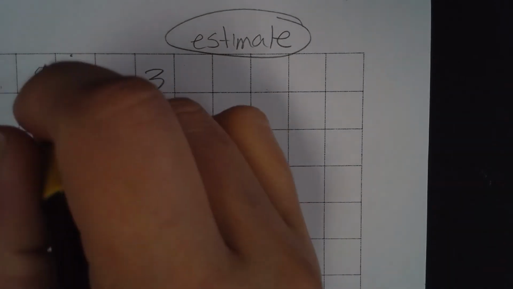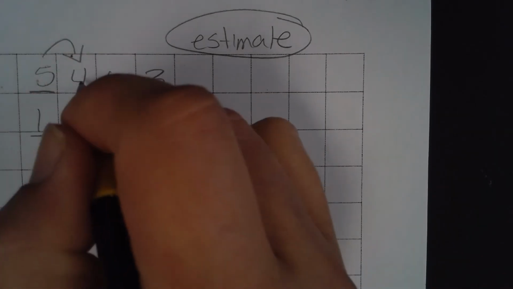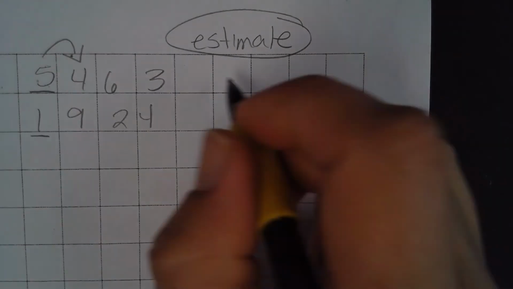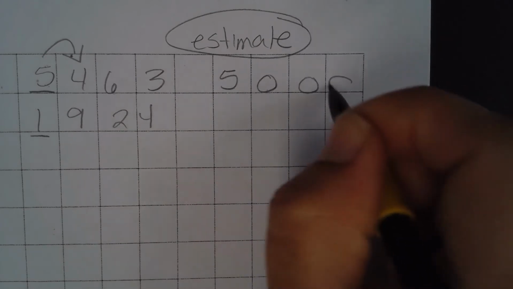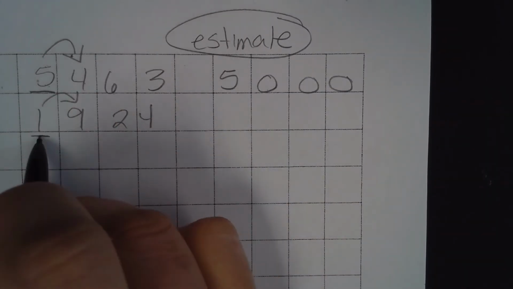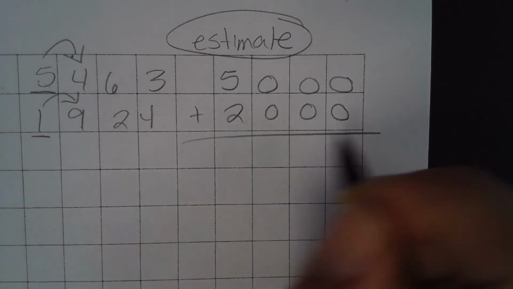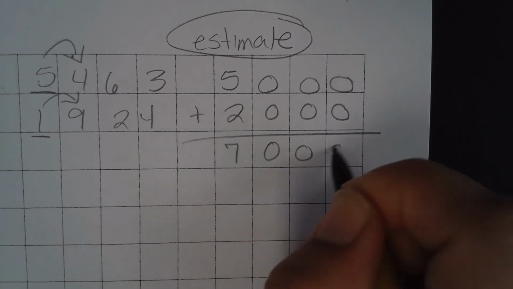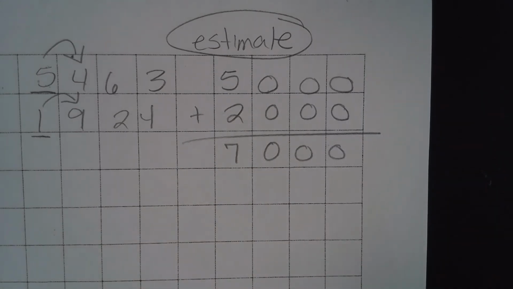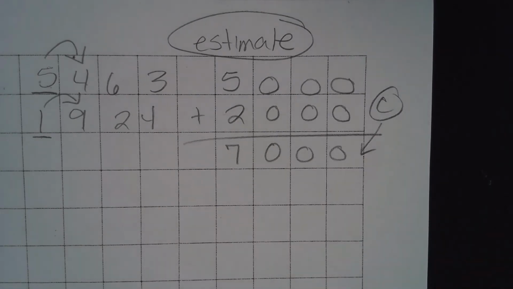All right, so I can see if I'm underlining the highest place value they have in common. I look next door, 4 or less, let it rest. So this becomes 5,000. Look next door, this number is 5 or more, so that tells me to bump it up to the next 1,000. That one's 2,000. So if we find the quick sum, estimate would be 7,000. So C should have been your answer, which was 7,000 as our closest estimate.